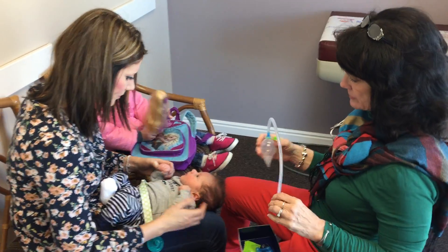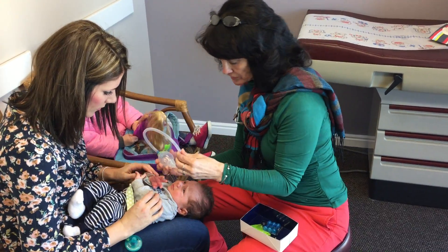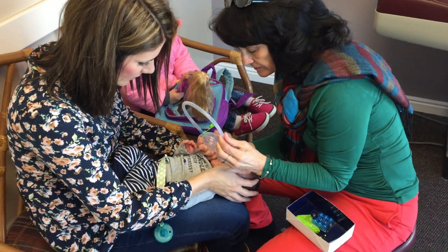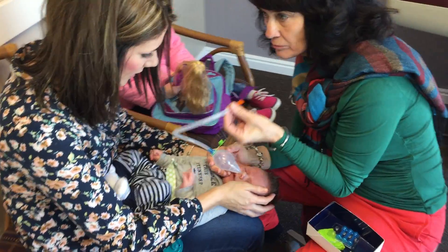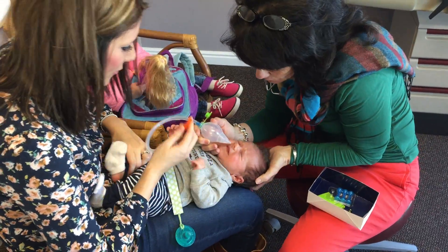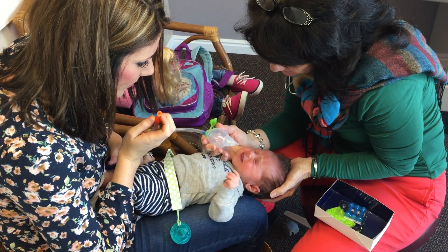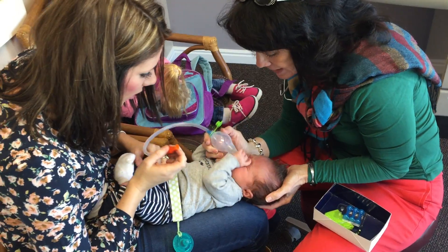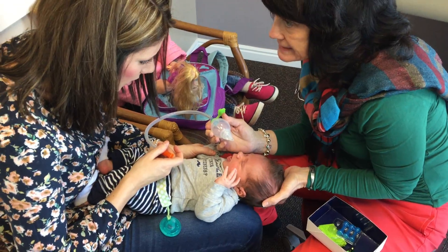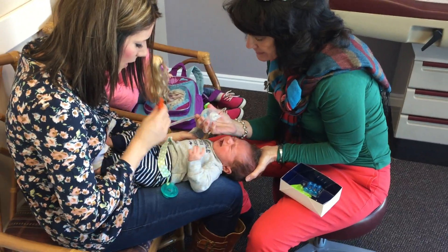So I'll just kind of demonstrate and then let you do it so that I don't contaminate it, because this is yours. So the soft little tip, you just put in their nose like that. And when you gently put your mouth on it, it just sucks. It aspirates, and then you can go to the other nostril. If it feels like you're not getting anything out, you use the saline drops first to moisten, and then put the little tip in and suck out.